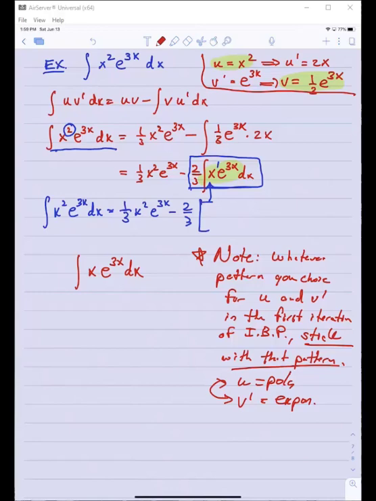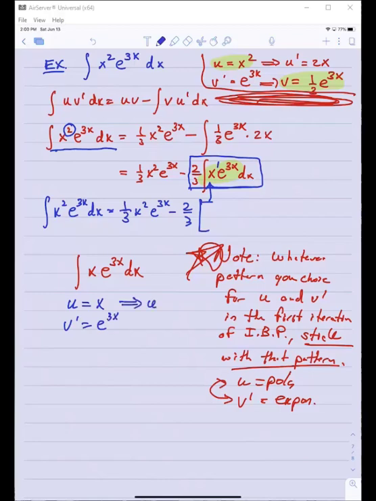Now in this one you wouldn't think to do that because we showed before why that doesn't make sense. But in some more complicated problems, when you get in the middle of the problem, it would be easy possibly to forget what you were doing and maybe switch these two. If you do, normally what happens is you sort of go backwards or you undo what you had just gained by doing the first integration by parts. So make sure that once you pick a pattern, which is what we did up here, stick with that pattern if you have to do repeated integration by parts. Meaning, I want to stick with u equals the polynomial part and v prime is the other part, the exponential.